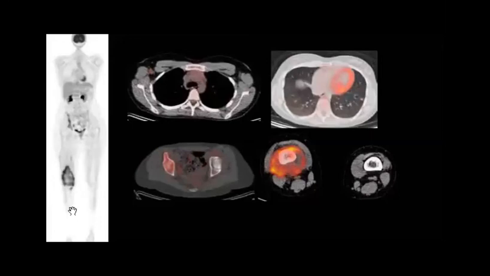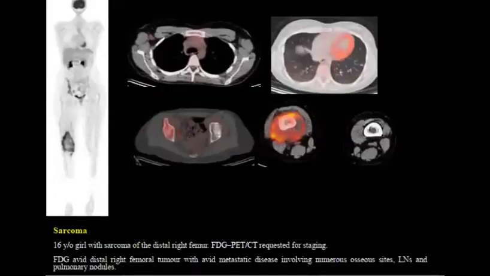So search for skip lesions. Don't forget your approach. Go search for skip lesions. Skip lesions will probably be in the same axis. So, iliac bone. Yes, you go and search, for example, if there is something going on with the right femur, and if there is any lymphadenopathy, and finally for the lung metastasis. Yes, lung metastasis. So it is sarcoma, and they mentioned that there is a right femoral tumor, skip lesion.